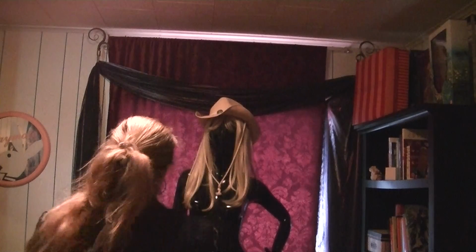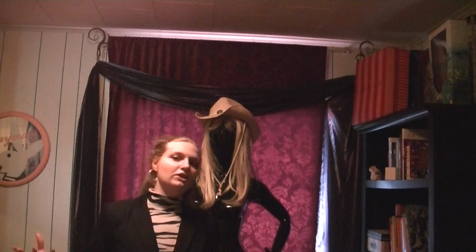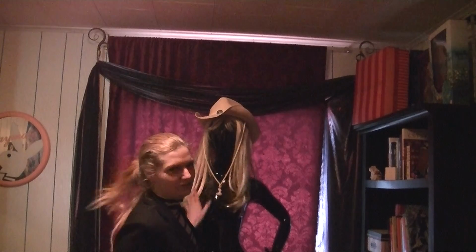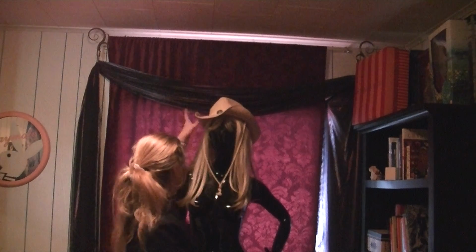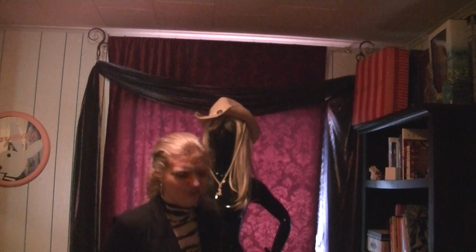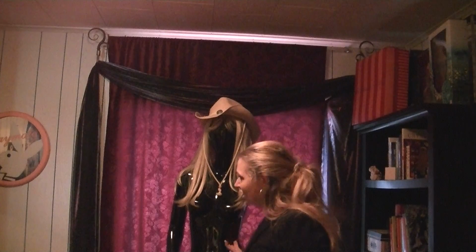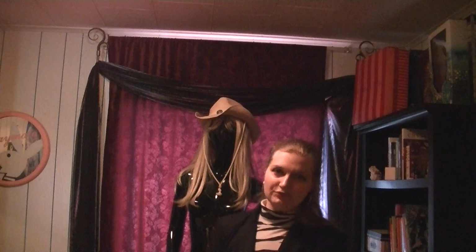Anyway, this is Tiffany. This is actually Joey's hat that I just put on there for fun, and the wig is one of my own from when I used to do the Elvis show, so I put that on her to give her a little bit of personality. Otherwise, it is just a plain black mannequin, and she doesn't have any hair, but I kind of like the way this looks. Obviously, the hat will not be staying on there when we do fashion videos, but I got her from a store that I adore, but just recently went out of business, and I'm so upset about that.